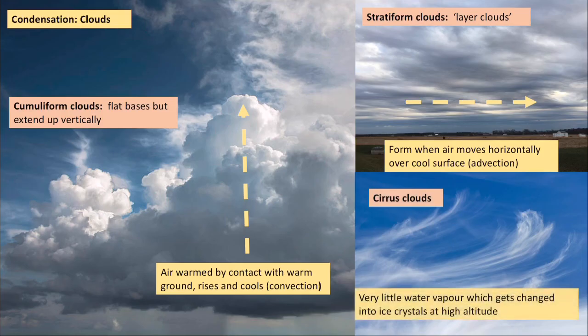This is where they haven't got as much water vapour in them because it's drier air, but as that goes up, it gets changed into ice crystals because of the higher altitude. Again, this one's not so important because it doesn't have as big an impact on the water cycle, because it doesn't have very high precipitation rates, and so doesn't add much input into our system.